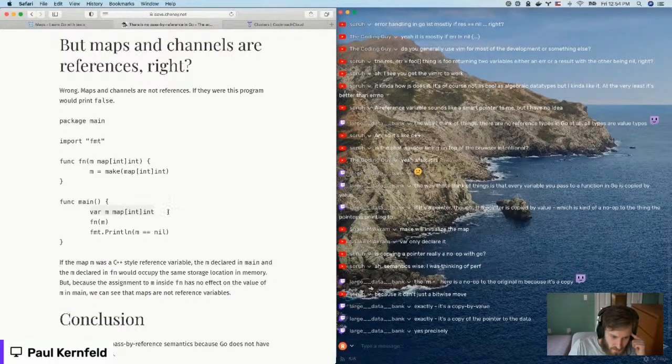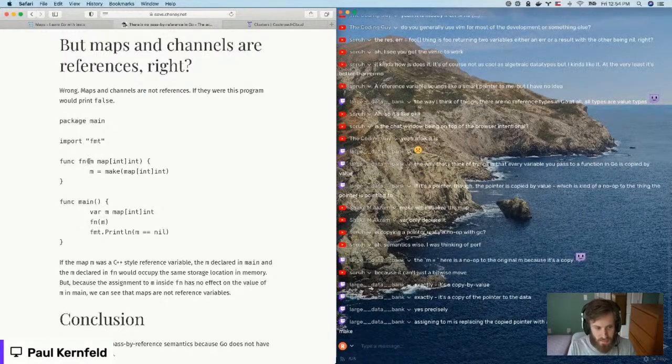So we create an empty map, or this is not an empty map. We create a nil map on this line. Then we call function. Actually, the m that we see here is not the same as the m that we see here. So when we call function, we're actually making a copy of the pointer.